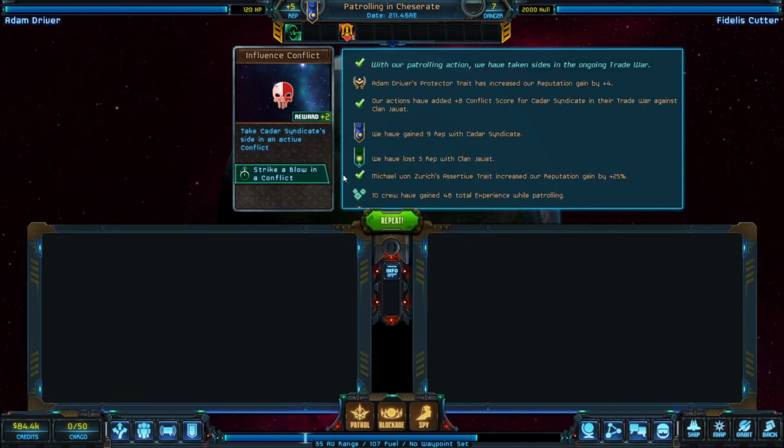Now, this is not too bad. We struck a blow in a conflict, so the Protectorate trait has increased our reputation gain by +4. So that's cool. That was nice. We get a bonus there. Our actions have added +8 to the conflict score for this, and we have gained 9 rep. That was nice, but I've not seen that very often.